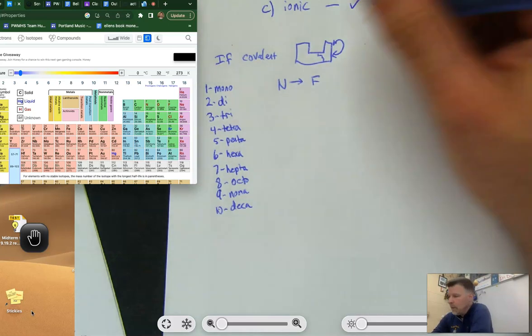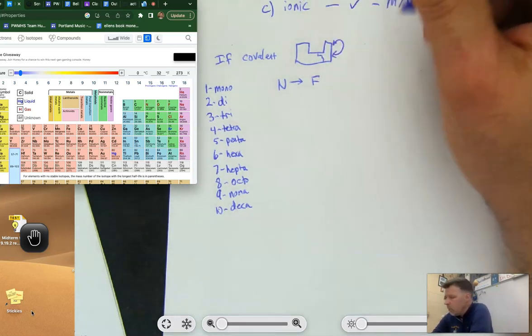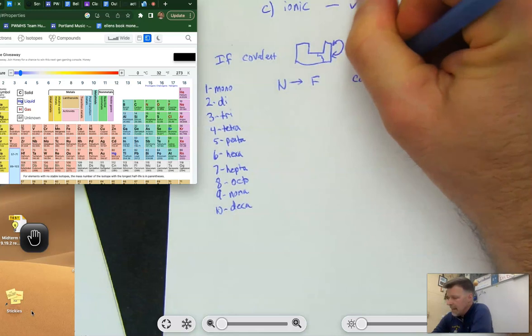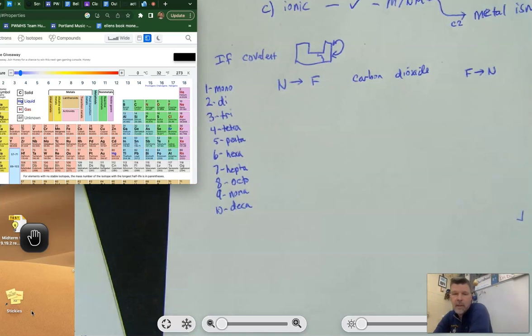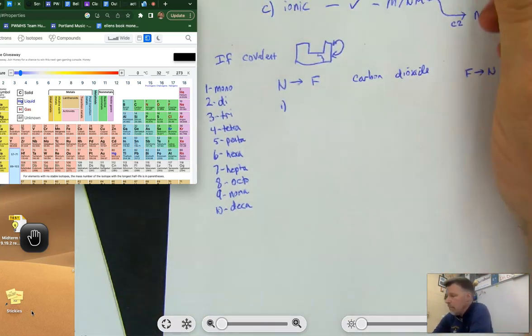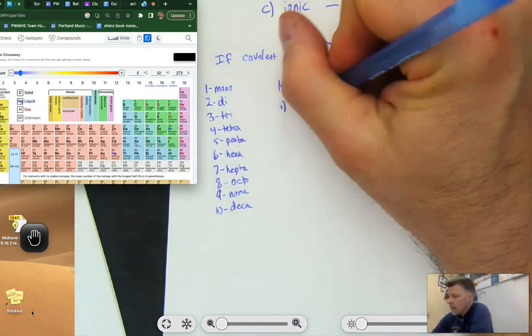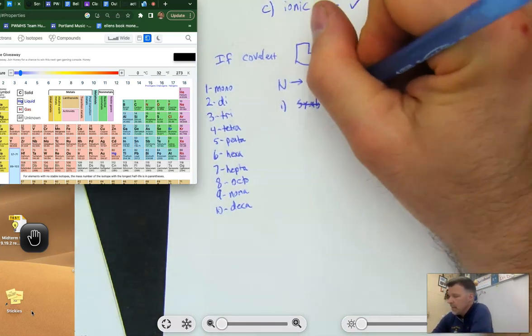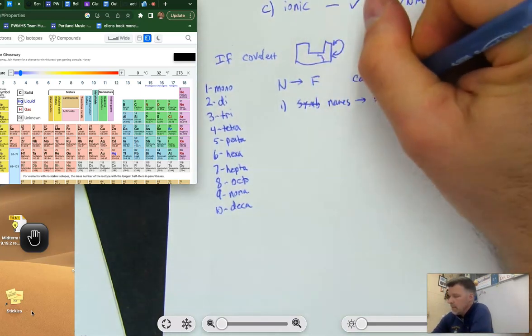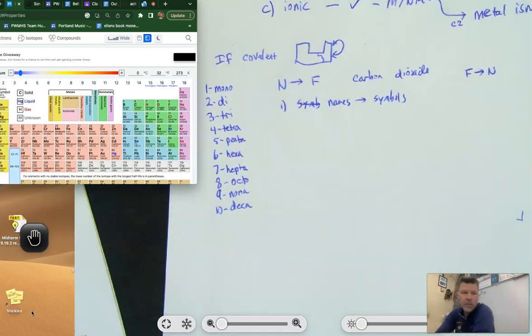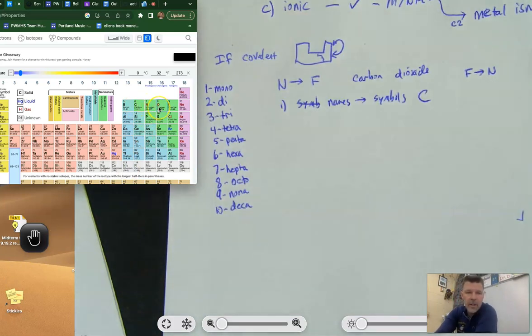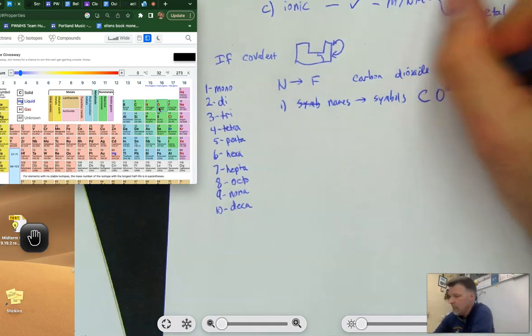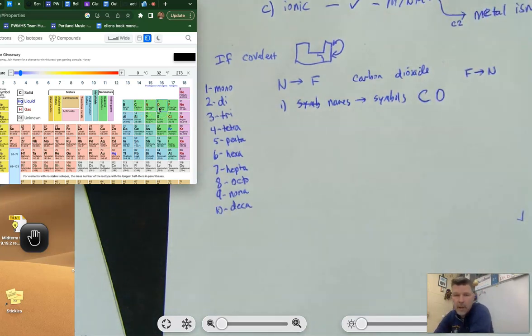So the example I'm going to use for this guy is an old friend. We are going to use carbon dioxide. You're all familiar with it, so it should be easy, and it shows a couple things I want to do with these rules. So rule number 1, those names, we want to make symbols. So carbon, right here on your periodic table, it's a C. And oxide, that's oxygen, right here. So again, definitely covalent, because they're both from that side of the periodic table.